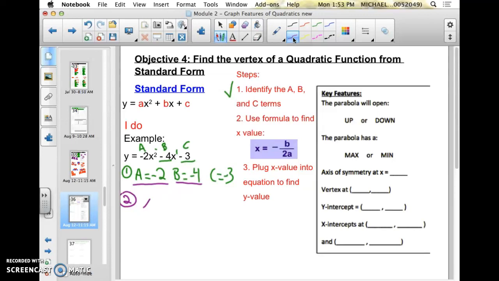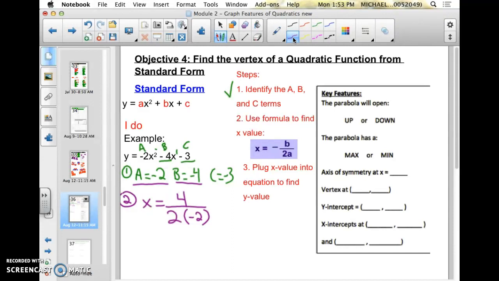I'm going to write x equals opposite of whatever b is. You can say negative b over 2a, but that confuses me with the sign, whether it's positive or negative, so I'm just going to say opposite of whatever b is. So in this case, b is a negative 4, so opposite of negative 4 becomes positive 4. So instead of the b, I'm going to write positive 4 over 2. And indicate multiplication because it's 2 times a. I want to use parentheses. So 2 parentheses, my a term is negative 2. That one is not opposite.